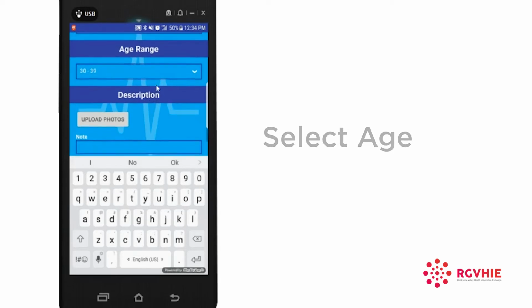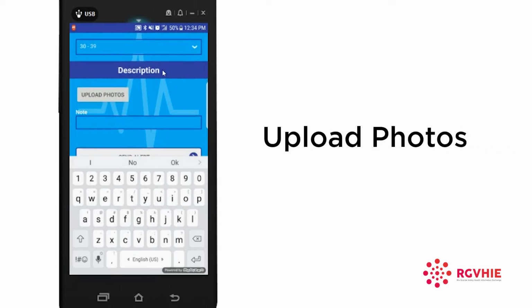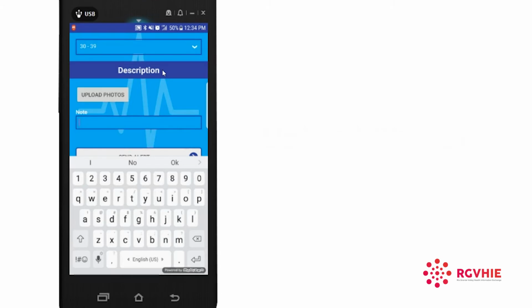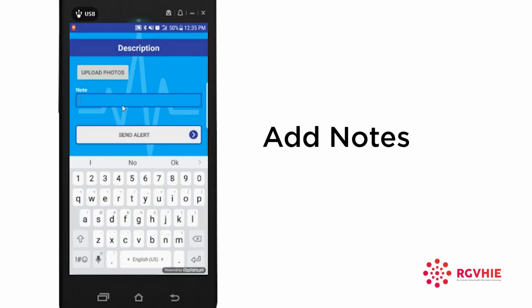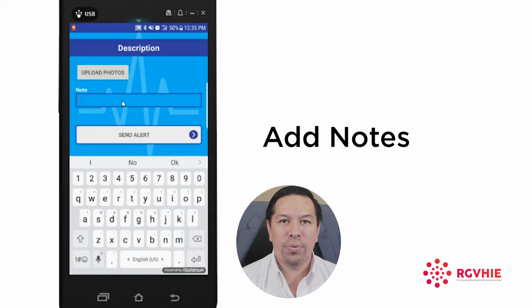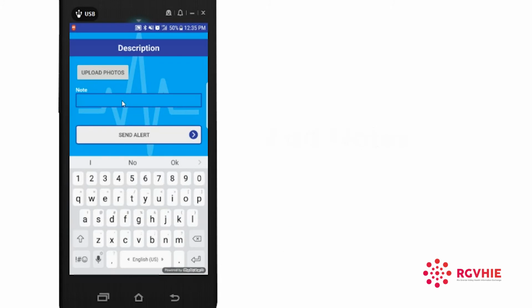You will also have the option to upload photos. The paramedic can take photos of the mechanism of injury. Let's say it was a car accident: they could take pictures of the vehicle and how it was hit, how the impact was, or photos of the actual injury on the patient. You're also going to be able to put in notes, and this is free text. Any other information that the paramedic deems important, he'll be able to put in here. Again, he can type it in or do voice to text.